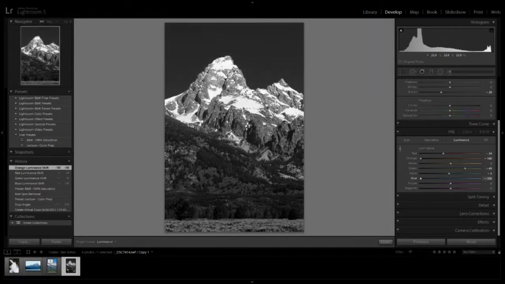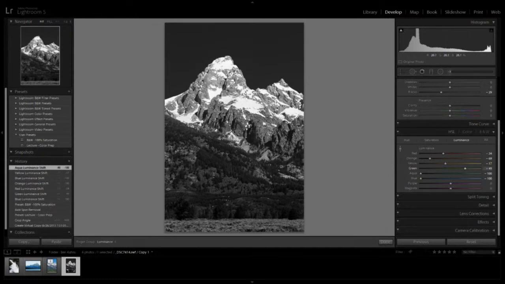But I'm now free to click around on my image and make adjustments without having to worry about which slider I need to click to get what I want. This is a great way to work, especially if you have a hard time visualizing which color do I need to adjust to get what look. Just click where you want to change, drag it up or down till it's where you want, and you're done. Click that tool once again in the box will disable it so you don't accidentally click around and change something.